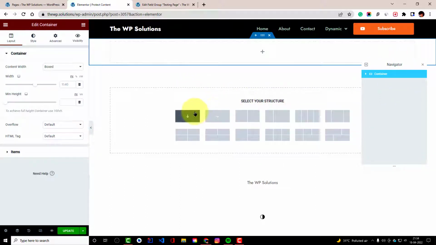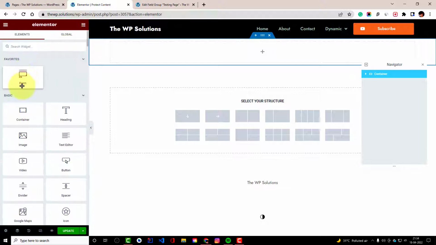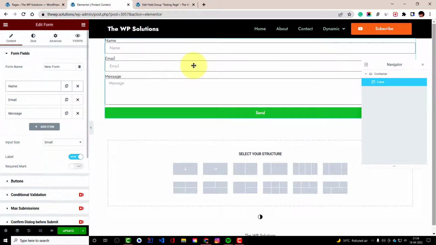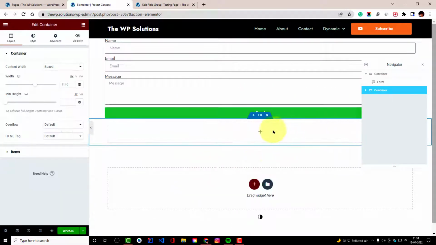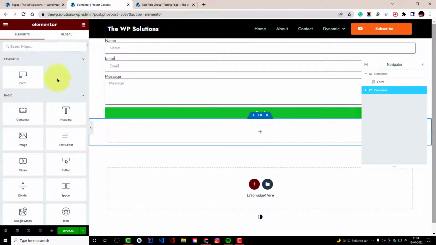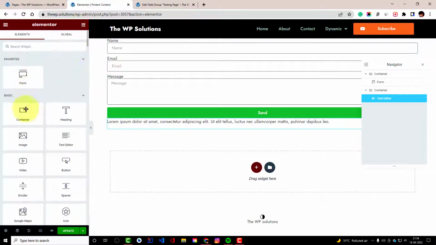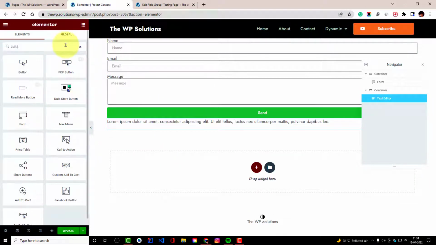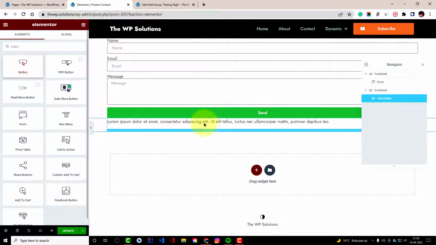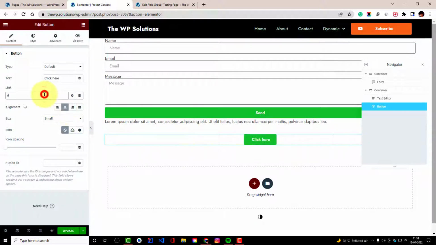One container will have a form, okay, and second container will have the content that I want to hide from the user. For example, this is a text, and here is a button that I want just underneath the text. So probably it is a download button. Download here.